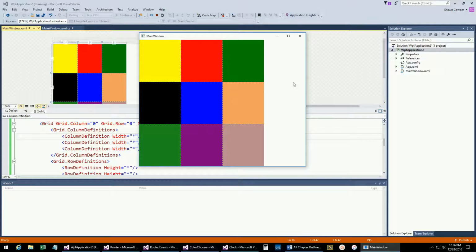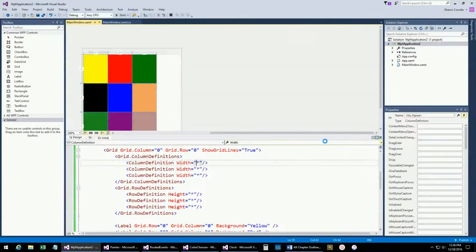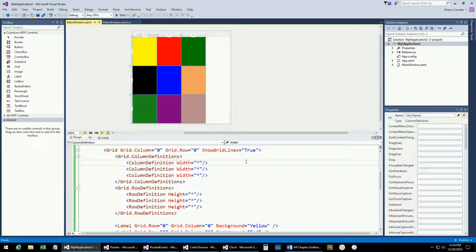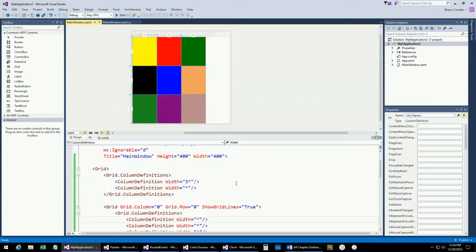So this is generally speaking how you would want to create your applications, unless you have control over the end product. You know what resolutions, what monitors you're deploying to, and sometimes you do, sometimes you don't. It just depends on your program. So this sort of star sizing, it takes a little bit to figure out, but it's really not too bad. So a lot of times, you can almost think of them as percentages if you want to.